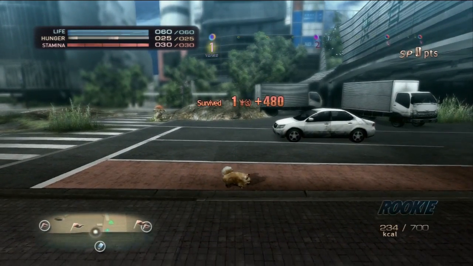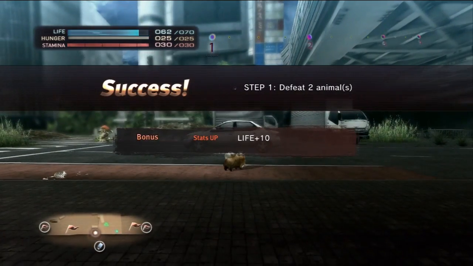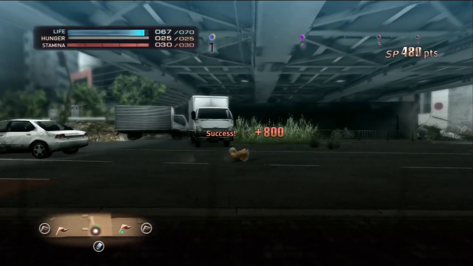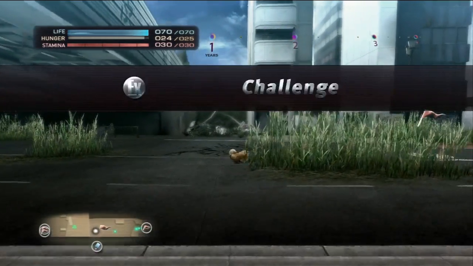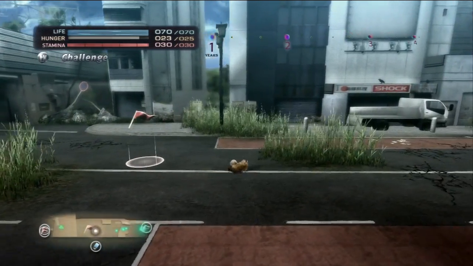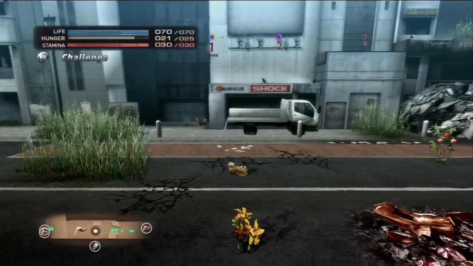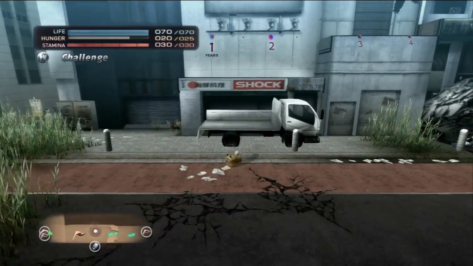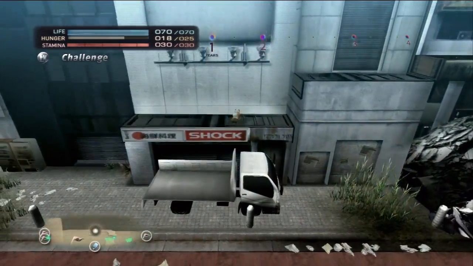Not a clean kill, but whatever. How did that not count? Come on, game. Alright, there we go. I was gonna say, you messing with me, bro? Alright, now we just gotta eat. Get up to veteran. And then we can start pissing on flags. Just gotta do this stuff tactically. I mean, maybe you don't have to do these challenges in order, but it just seems like you might. So I'm not taking any chances.